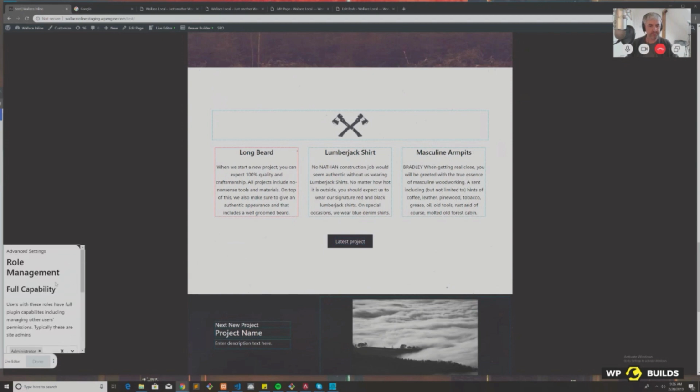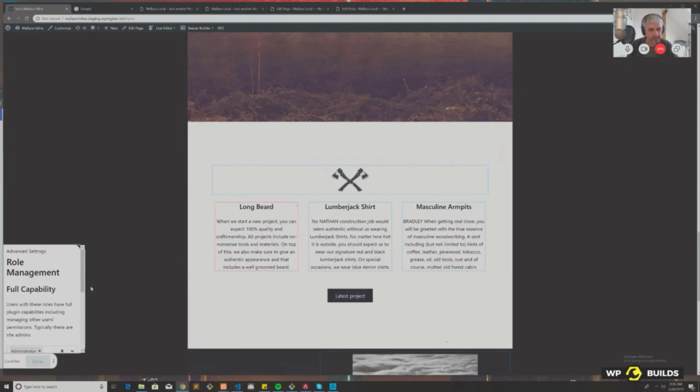And here's where you can actually control as the master account exactly who gets what capability. You can assign them based on users and on roles. This is all the roles with the full capability. You can say, now I want authors to have full capability as well, or no, I don't want authors to have full capability, and then we could have editors have limited capability. Limited capability is what we just demonstrated. So you had a limited capability account as an editor. But if you don't want to control based on role, you can also control based on individual user.